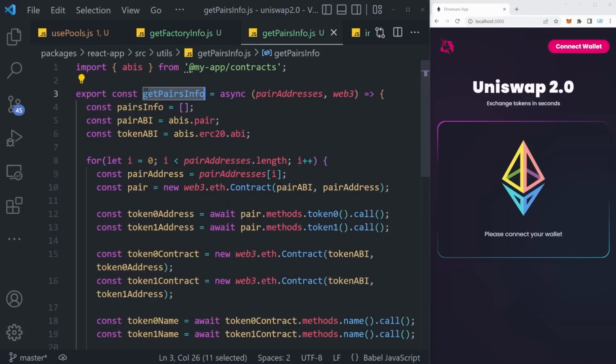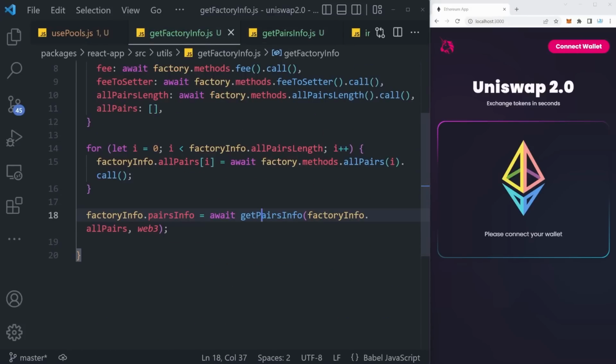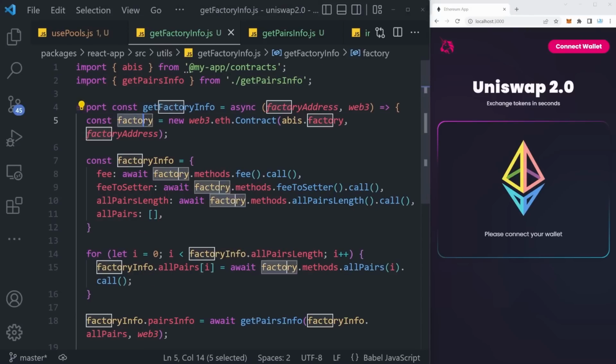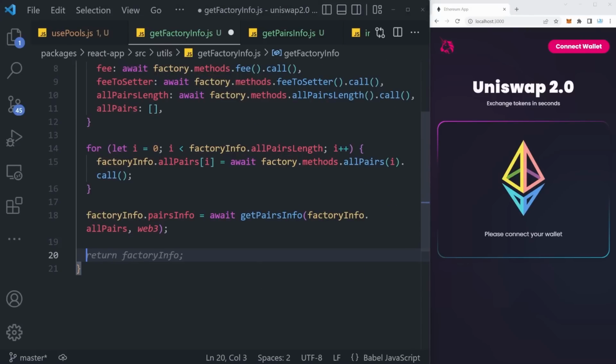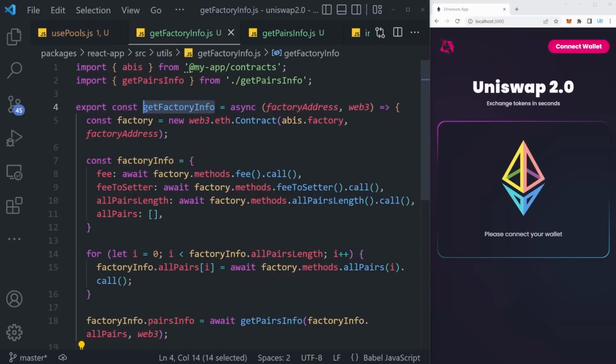So now we can go back into the getFactoryInfo where we initially called the getPairsInfo. Now we filled our factory with everything, and at the bottom, line 20 of the getFactoryInfo file, we are ready to simply return the factoryInfo, which means that the getFactoryInfo has fulfilled its purpose as well.